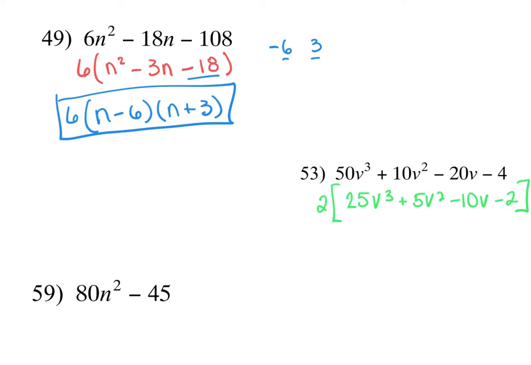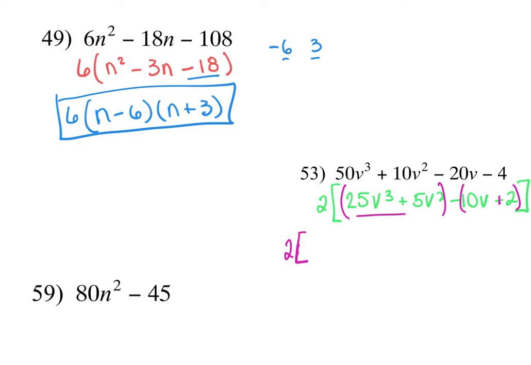And now I can factor by grouping. Remember, grouping just groups the first 2 and the second 2. So I group these 2, group these 2, and remember, if you group behind a negative, you change the second sign. I'm going to leave the 2 all the way on the outside here.